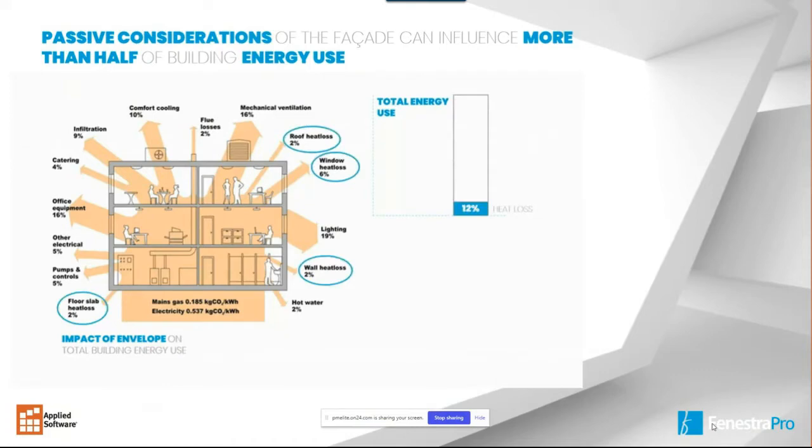If we take things like cooling, artificial lighting, or in other words, the lack of natural daylight, we're looking at quite a lot, maybe up to 19-20%. And then things like heating and cooling loads to account for solar heat gains, or the opposite side, not maximizing your solar heat gains, we're up to like 20-25%. So all of those things, it's a tricky one to quantify. Every building is different, every typology is different, and every building use is different. But typically speaking, more than half of the energy use of that building can be very directly influenced by your envelope.